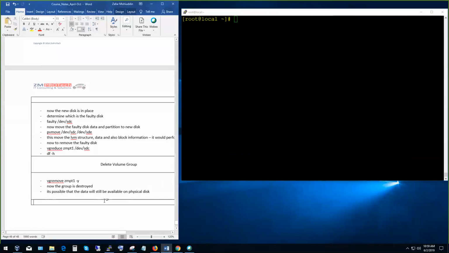All right, so now I'm going to go ahead and remove the physical volume in here. Why am I doing this here? Because you will have a decommission of servers. Sometimes the physical servers run for like 3 to 5 years, and after that, they are decommissioned, because all these big companies are leasing the servers. Some of them buy them. If they buy them, they may extend the life to 8 years. But if it's being leased, usually it comes off of the lease after 3 to 5 years.